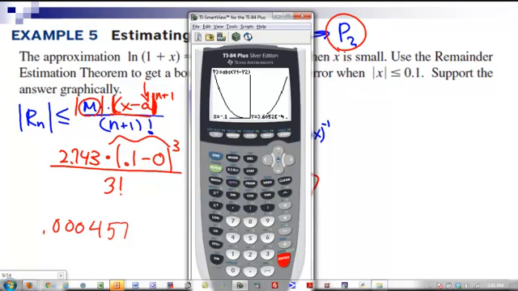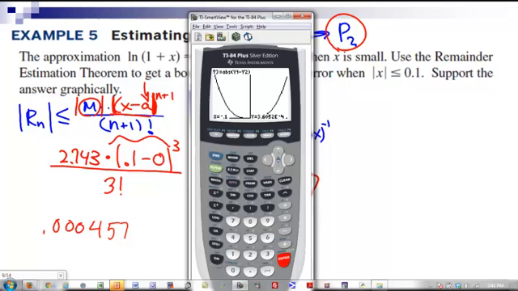Last thing I just want to point out is that the value we just got, 0.000036, is consistent with this calculation. The real error is less than this upper bound. This doesn't tell us what the error is. It tells us the error is no bigger than that. Is that okay?